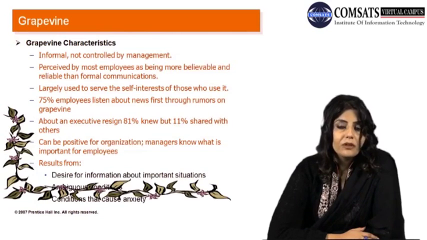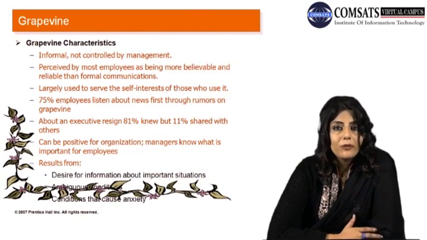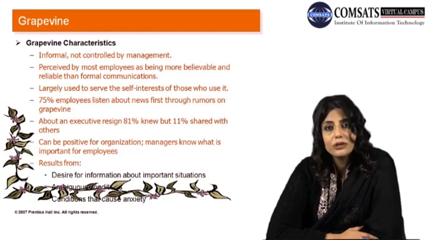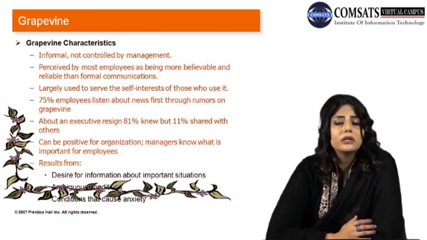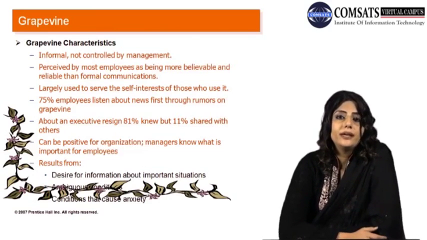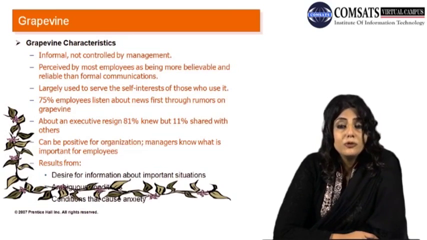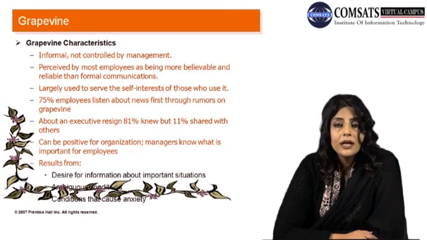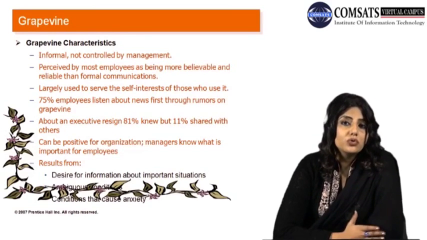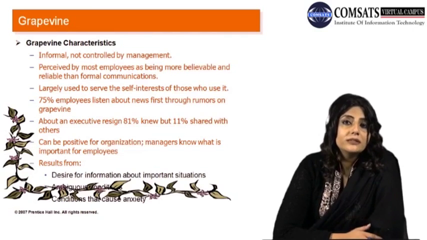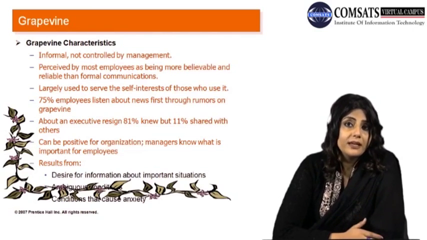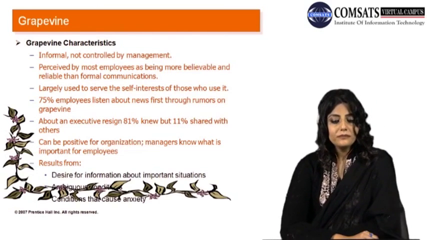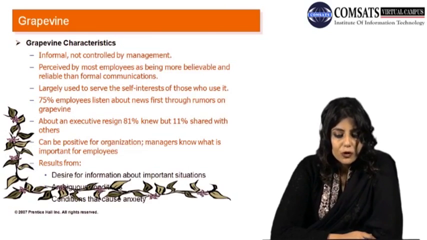So then we see what the grapevine is. Grapevine is when the different members of the group or the different employees start informally talking about the various organizational decisions or various organizational policies or different issues that might be going on in the organization. When they start talking with each other, there are certain rumors about certain happenings in the organization at a higher level or with the managers that are not being communicated by the managers to the employees, and through certain rumors they get to know what is happening before it has actually been communicated by the organization. So it is informal, it is not controlled by the management.